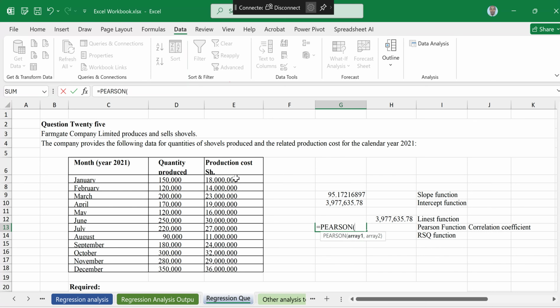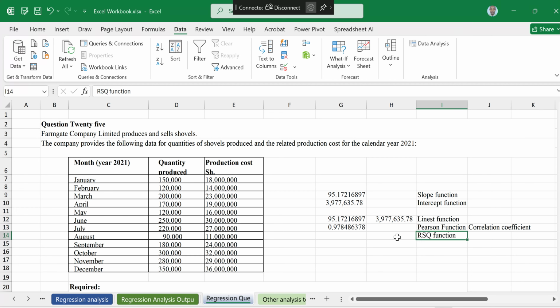Now start with the production cost. Array 1 is production cost, comma, array 2 is the quantity produced. Close bracket, enter. So the PEARSON function gives us the correlation coefficient.